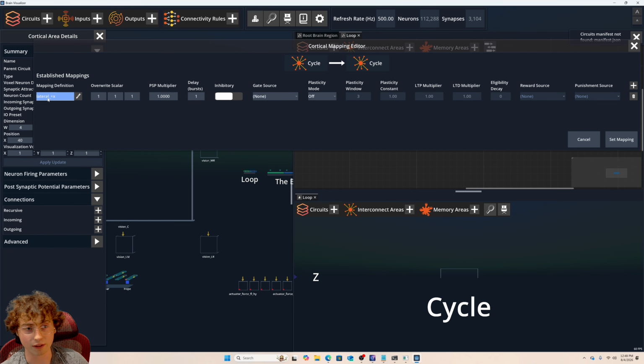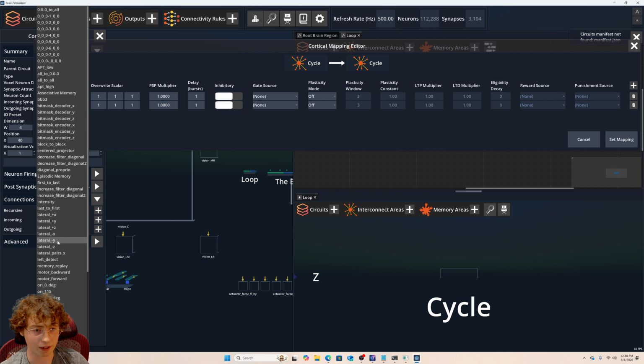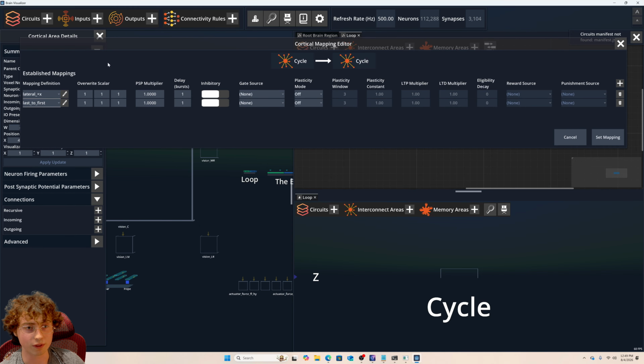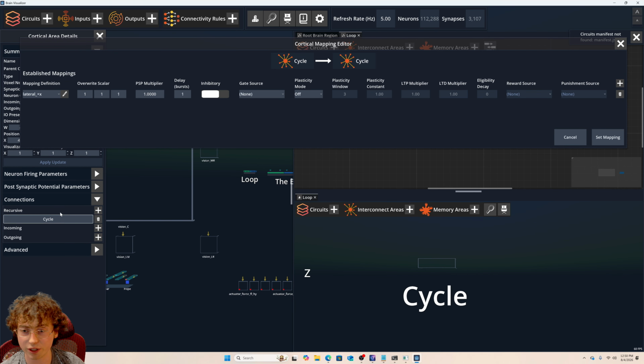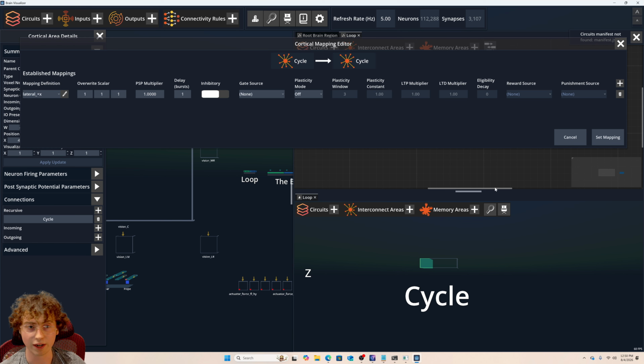Once you've given it the lateral plus whatever axis you made it long for, then you can give it a last to first rule. These are the 2 rules that will control the repeated looping signal that propagates through the area. But to demonstrate what each one of these rules is doing, I'm going to remove last to first. With just the lateral plus x rule, when I hit space after shift clicking on a neuron within the cycle area, I can see that signal propagate through. When it reaches the end of the area, it dissipates, however, and I want it to recursively, infinitely loop.